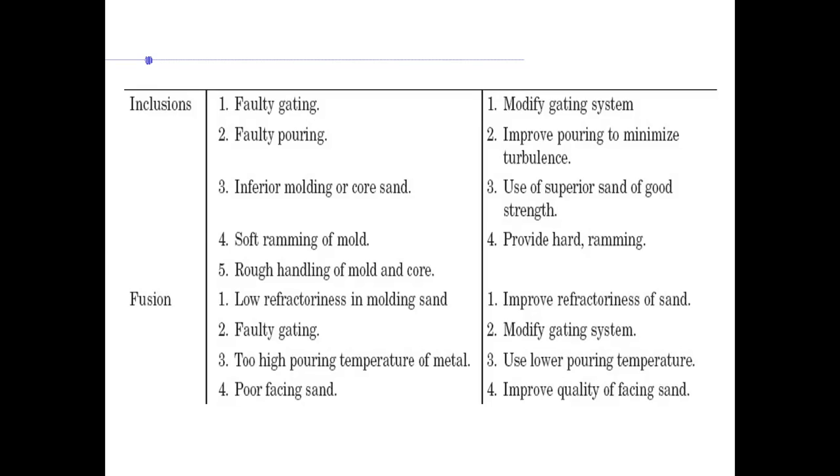And fusion, as I said, when you have that sand mixing with the molten metal. Reasons: low refractoriness in molding sand, faulty gating even is one reason. Too high pouring temperature of metal, as I was saying. Poor facing sand, this is also another reason. Facing sand, what we have seen in that video, right? They are sprinkled just so that we can have that easy removal of the pattern, right? And even the core, etc.